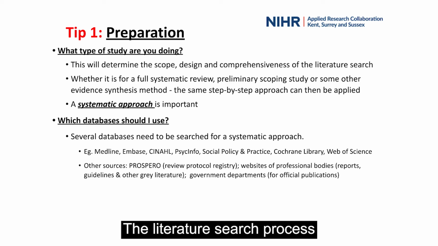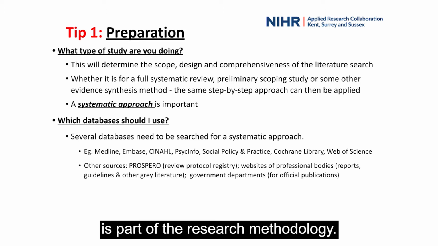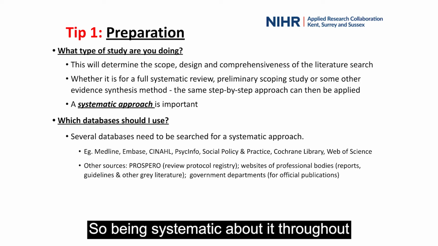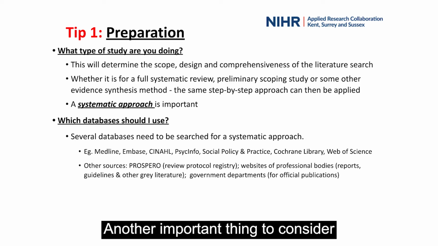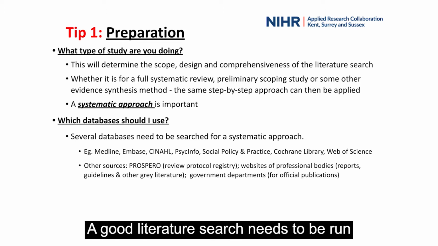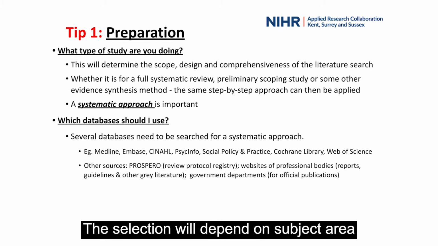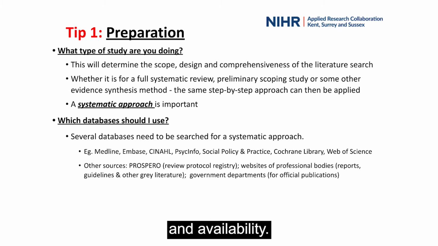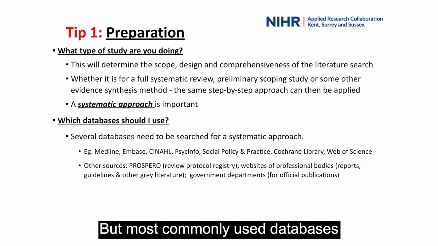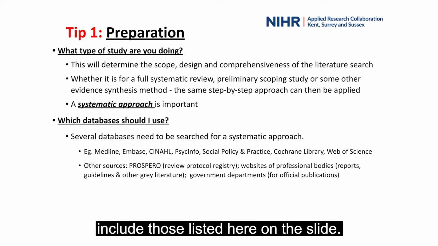The literature search process is part of the research methodology, so being systematic about it throughout will help you with later documentation. Another important thing to consider is which databases you will use. A good literature search needs to be run across several databases to maximize coverage. The selection will depend on subject area and availability, but most commonly used databases include those listed here on the slide.